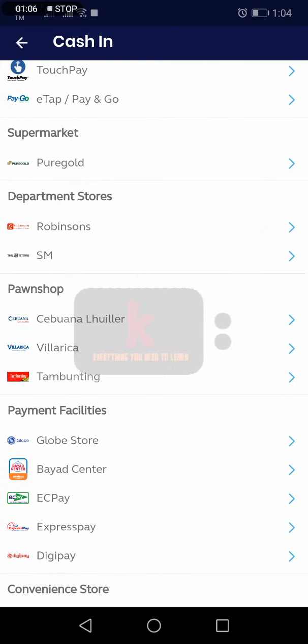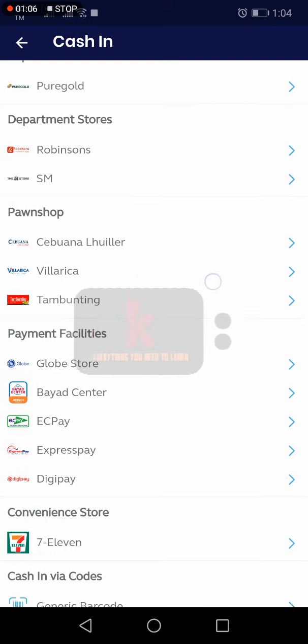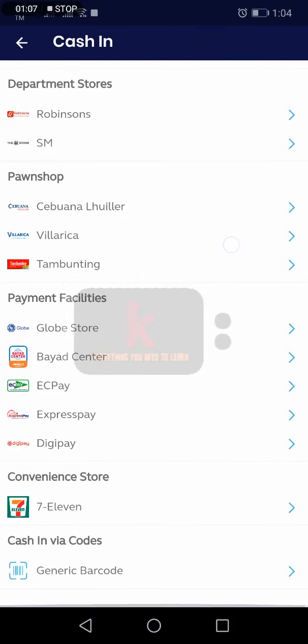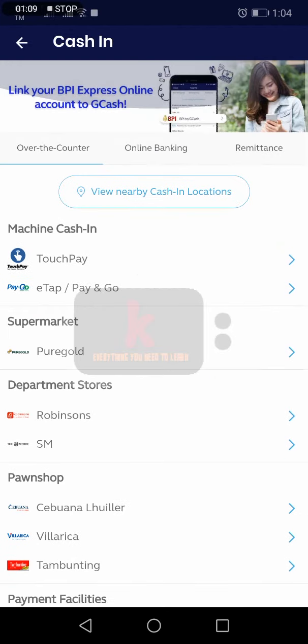There are a lot of ways for you to cash in funds, but right now I'm going to cash in through PayPal. So the option that we have to select is remittance. After that, click PayPal.